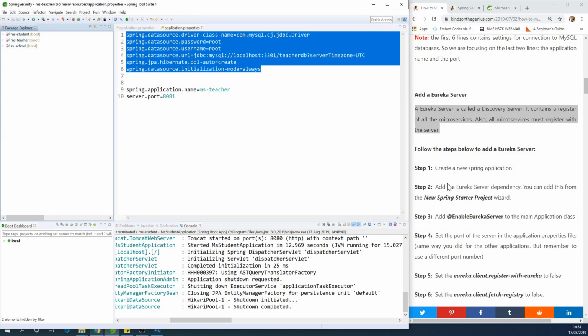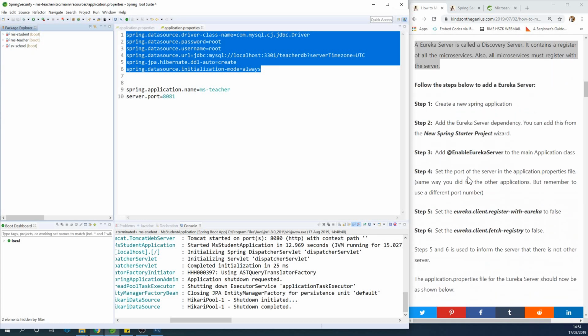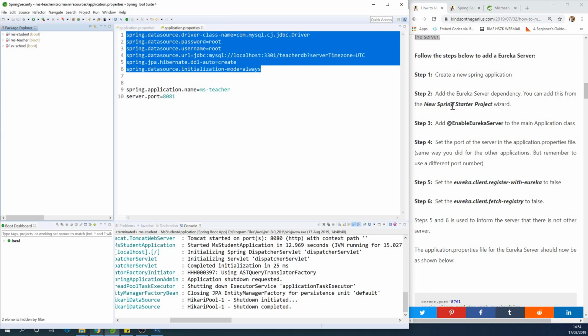So what I would like you to do, of course, we can go around to look into it, but it's better we follow the procedure step by step. So we've created a new application. The next step says add and enable Eureka server to the main application class. So we go to MS server.